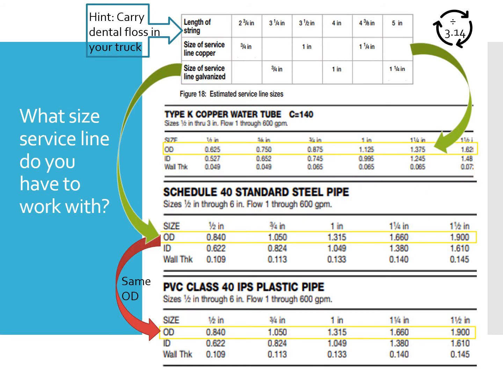So now here's a chart that you can find inside of the Rainbird text, but I wanted to point out a couple of things specifically here. What this chart is about is telling you what size pipe you have in the ground if you're not sure what size pipe it is, but you wrap a string around it and then you measure the string. So this chart is fairly accurate as far as the length of the string is somewhere around 2 3/4 inches for a 3/4 inch copper line.